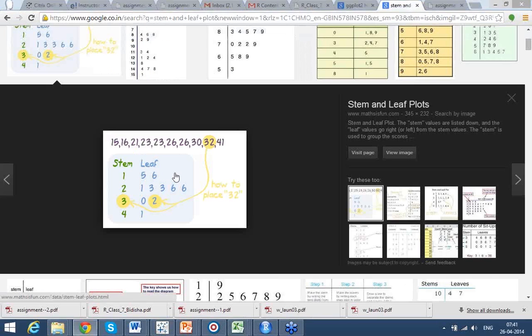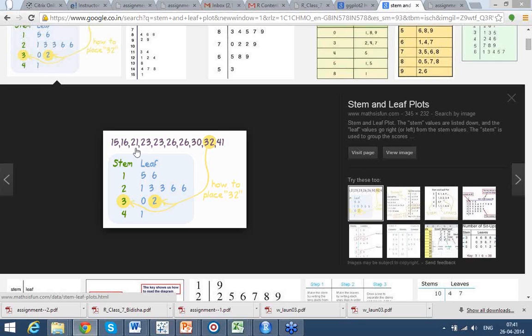See, a normal stem and leaf plot is what you see here, what I'm showing you on the screen. So 15 and 16 it puts into 1. So all the 10s and 20s it sort of divides and groups. It's kind of a binning.